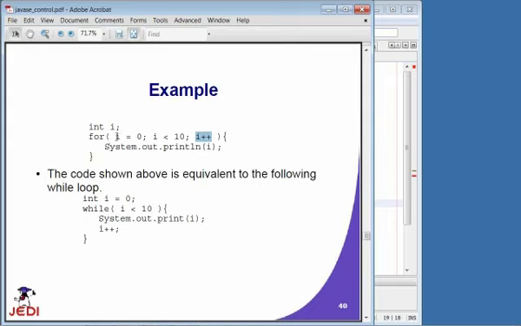First of all, you initialize it, and then you check whether the condition is met or not. If the condition is met, you execute the code. And once you execute the code, you perform this step expression. So it's going to increment it by 1. So this is the same thing as this. Okay, so here you check the condition first, and then execute the code, and then you perform the increment expression, and it goes on.